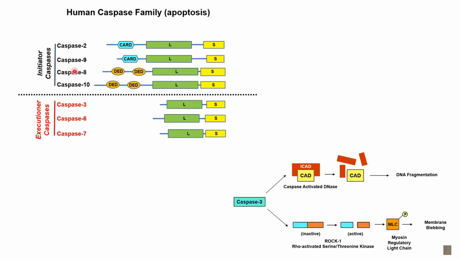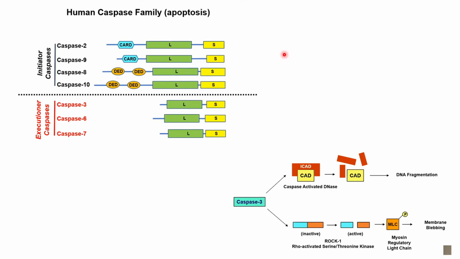Among the initiator caspases, generally caspase 9 and caspase 8 are studied well. Okay, but among executioner caspases, caspase 3 plays an important role, apart from the other caspases. So here you can see caspase 3 activity. Caspase 3 is generally activated by caspase 9 and caspase 8 through different mechanisms. As we will be seeing, there are two mechanisms. Okay, the intrinsic mechanism of apoptosis.